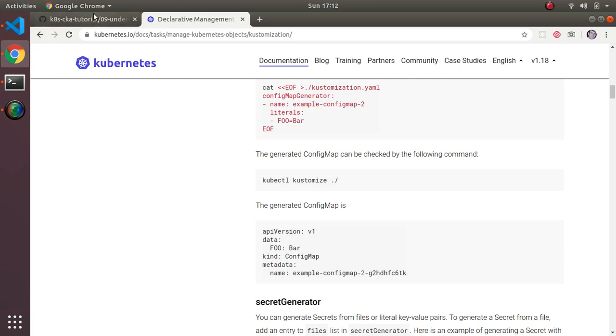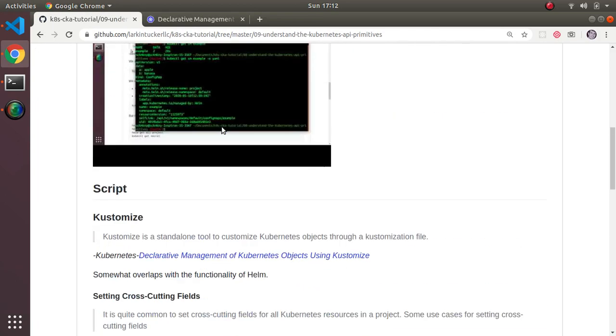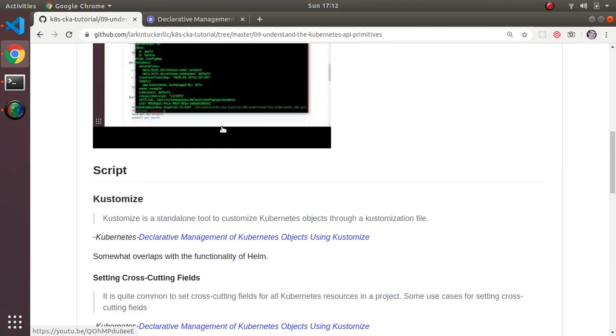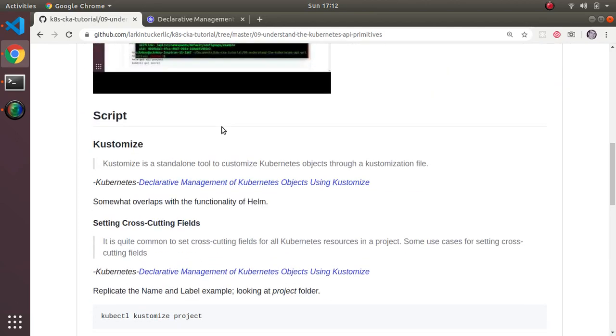And I believe that is the end of this short video about how to use Kustomize to do some of the management of your persistent objects in a more structured way. Now, to be honest, for the rest of the video I think I'm going to stick with Helm and not use Kustomize, just because it seems more familiar and a bit more powerful for what I'm trying to do, which is patch management and stuff like that. So going forward, it's going to be using Helm.